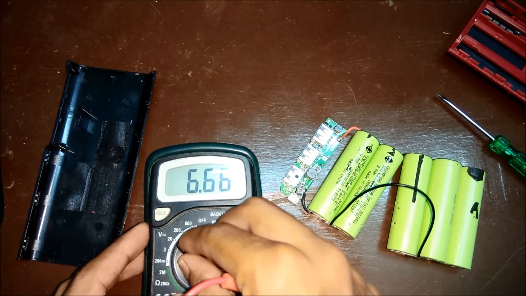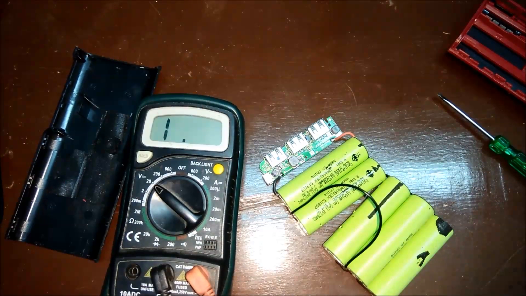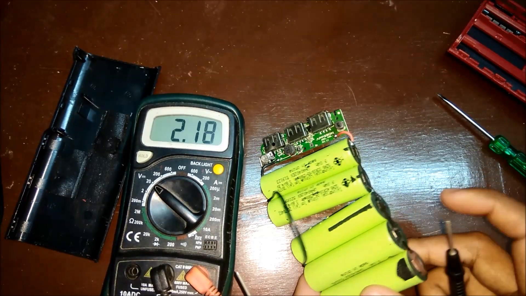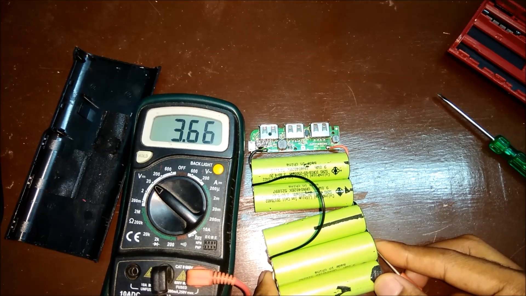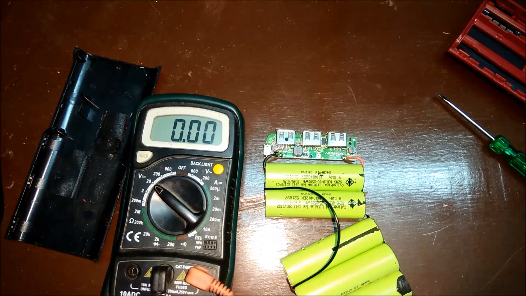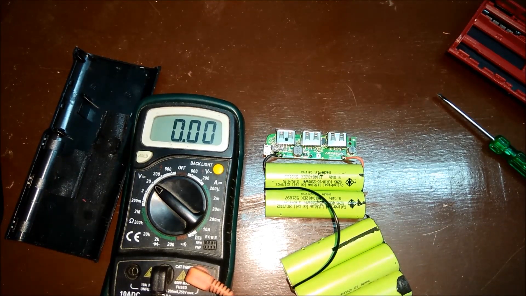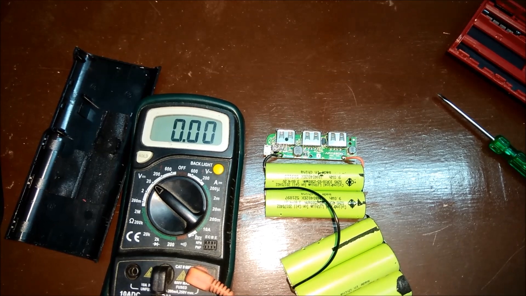So first, I'll measure the voltage across the batteries. This is positive and I'll touch the positive probe to the positive and negative to the negative. As you can see, the voltage is around 3.4 to 3.5 and now I'll start separating the batteries.